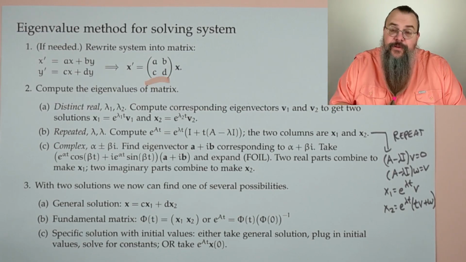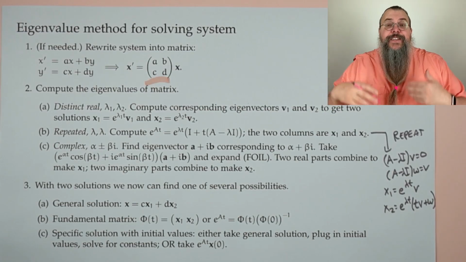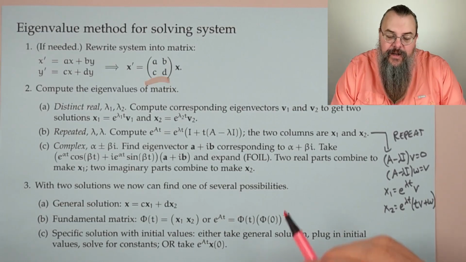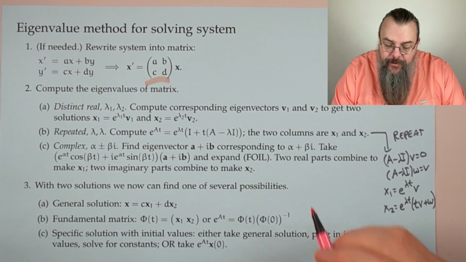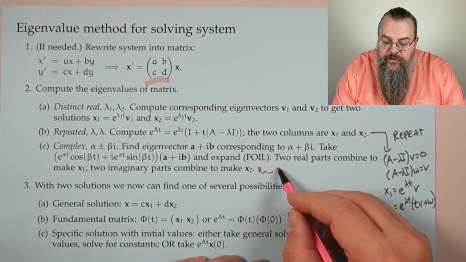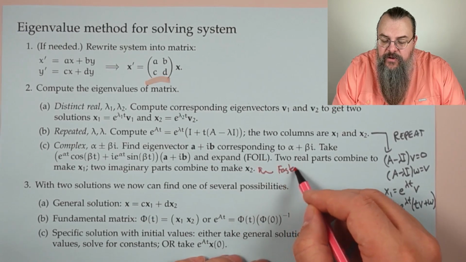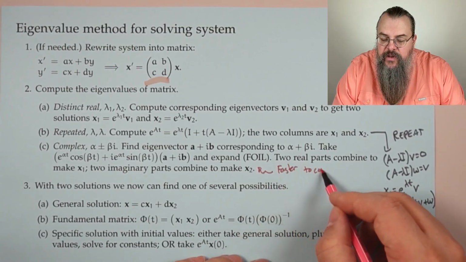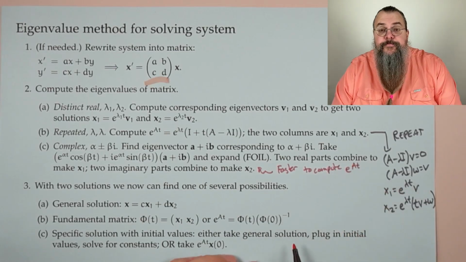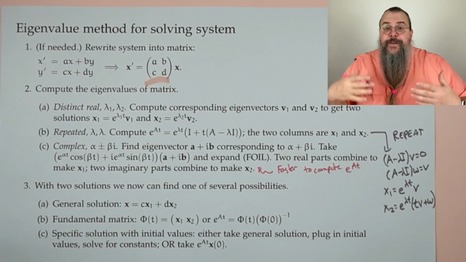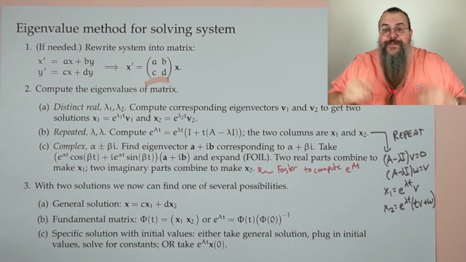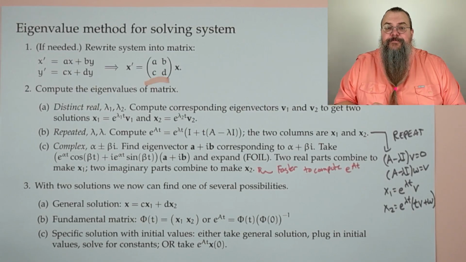Now, this works. In practice, it can become very lengthy. So, again, if you have the formula, a better approach, or maybe I should say a faster approach, is to compute our e to the At. And that uses the formula we talked about a few minutes ago. Now if you have e to the At, you can grab your columns. There's x1, x2. Life is good. Things go quickly.